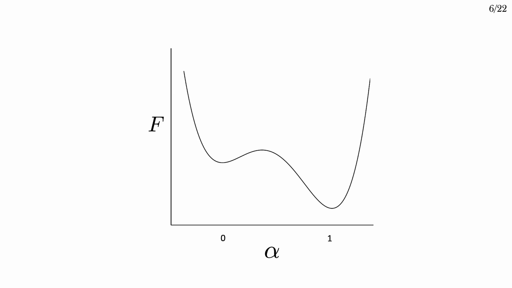So let's go back to our free energy sketch. I'll make up an order parameter and call it alpha, and I'll label the beginning state alpha equals 0 and the end state as alpha equals 1. And we can try to come up with some parameterization that takes our system through the intermediate alpha values.